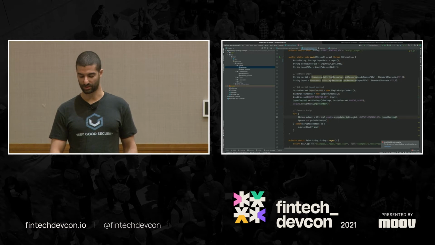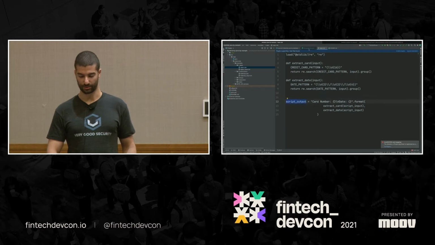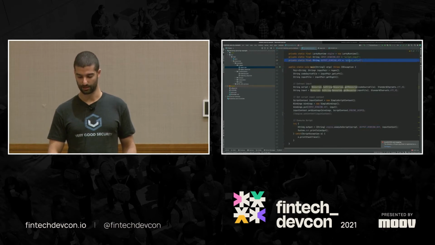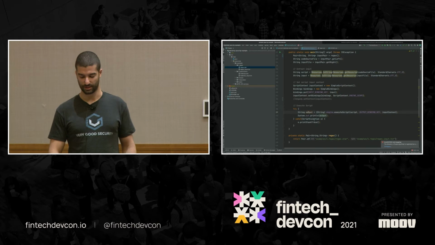And when I execute the script down here, using the engine on this input context, oh, well, this is actually redundant. I don't need to do that. It basically injects this script input, and then I pass this output binding, which extracts the script output that you saw here, and I have it defined up here. So as you can see, it's really simple. You just build your input, and then execute your script, extract your output, and that's it.